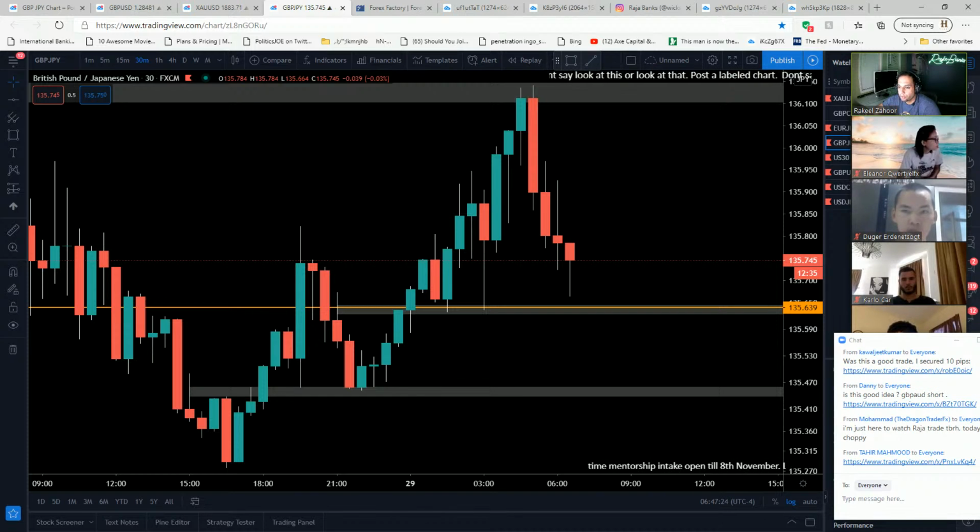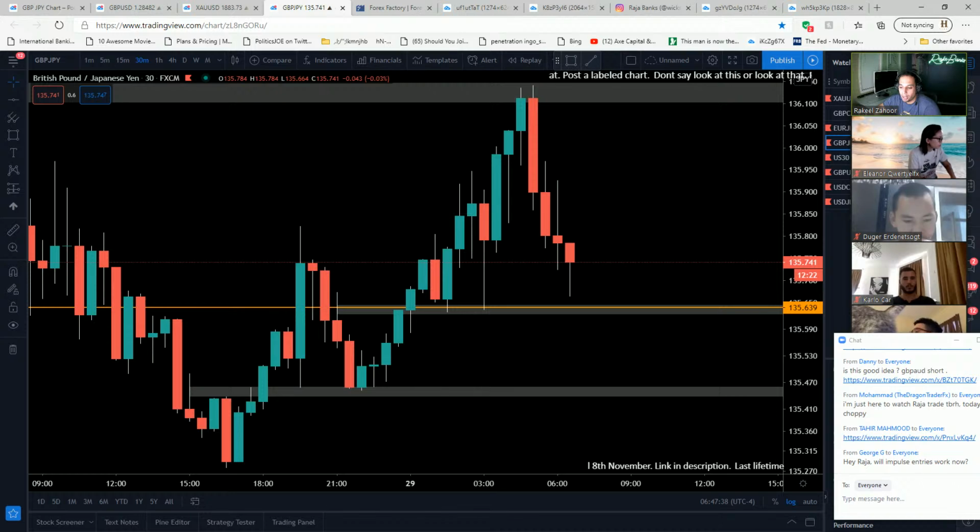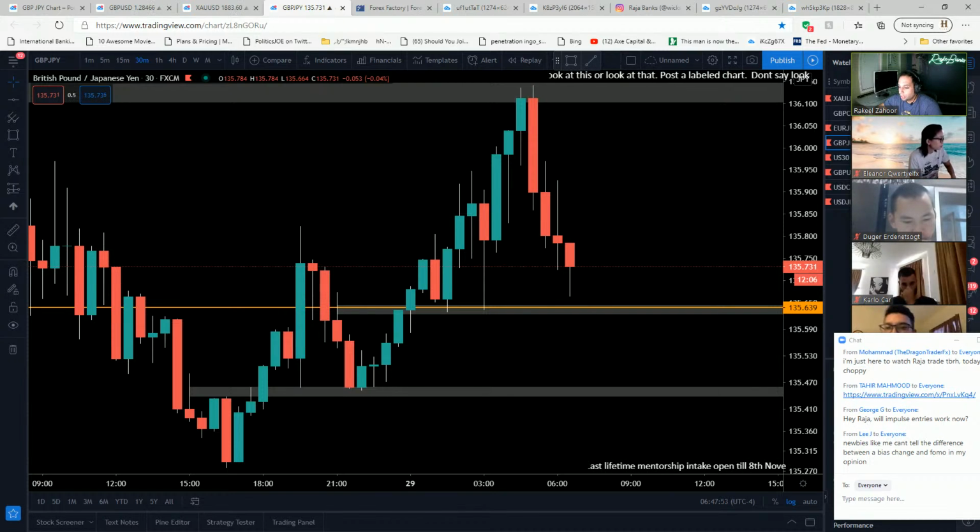Like, of course, when you're a new trader, you're mapping out two biases, but you're only executing on one bias. As time goes by, if let's say your one bias doesn't play out and the other one plays out, of course, you're looking at the charts and saying, okay, if my bias was buys and sells worked out, how could I have taken the sells? So once you get experienced enough and you start to see both biases playing out and you start to understand how you could have taken the trade in the correct bias, with experience and by watching the charts, you'll get more comfortable taking a trade in that direction.